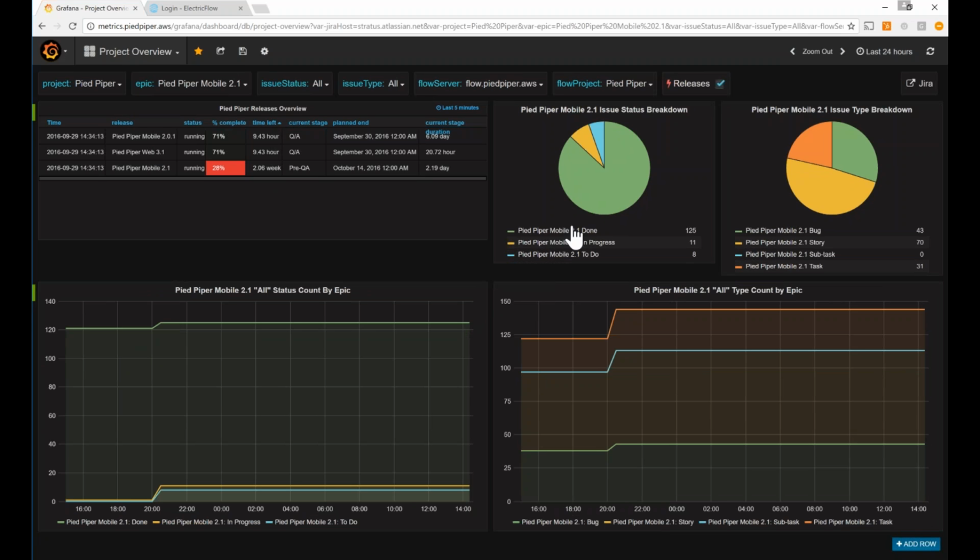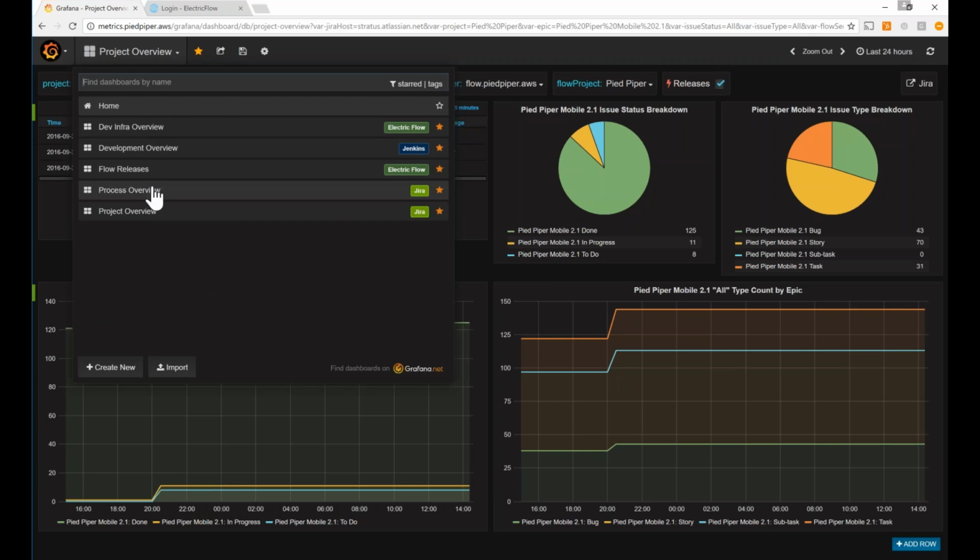Looking at the far left widget, our release overview, 2.1 should be in pre-QA manual review, but we still see that we have tasks that are in progress, or actually even worse, we still have some left to do. But we still don't know if we have a breakdown in our process, our engineering, or our infrastructure. So let's take a step further and look at our process overview.